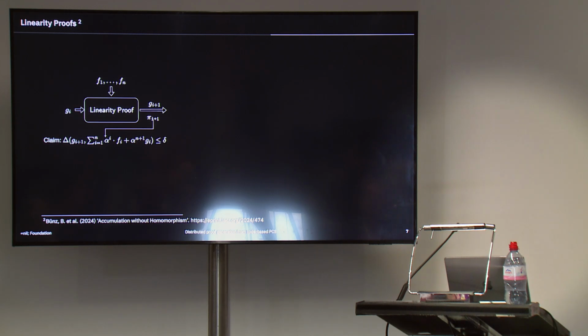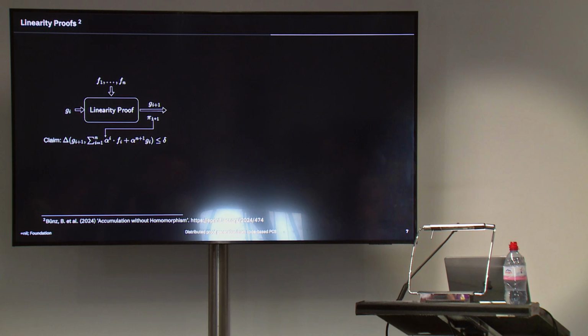And there is a natural idea to move out the most expensive part of the verification, which is the proximity test. And as you can expect, we can try some similar thing. We can try to accumulate partial linear combinations. A very similar idea is expressed in the paper Accumulation Without Homomorphism, which was published recently. Transferring this idea to our settings, we have the following procedure.